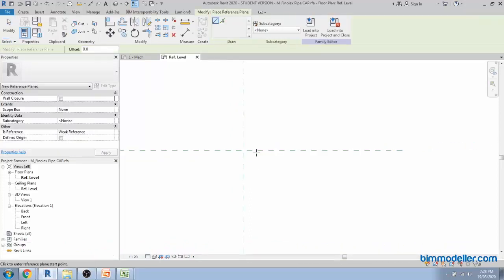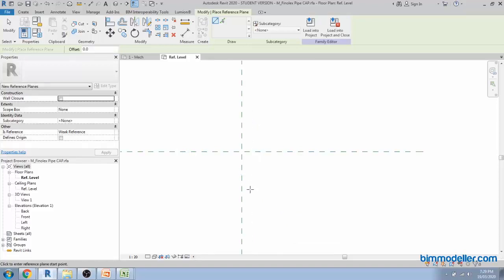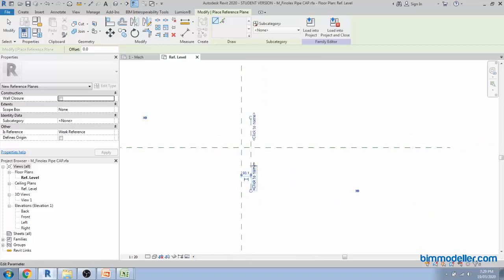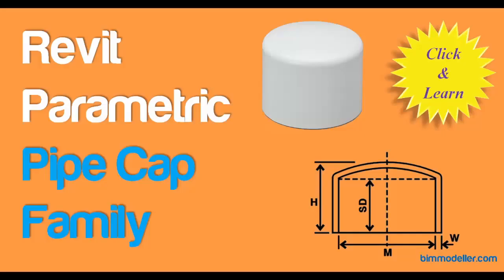Let me create a new reference plane for our cap in this place, or if you need it as small as possible, you can create it over in this place. This will be our parameter. You can see the images in our presentation. It is height. We need one center axis, which is already available. The other one is for SD, the distance here, and the other one will be for our height value.